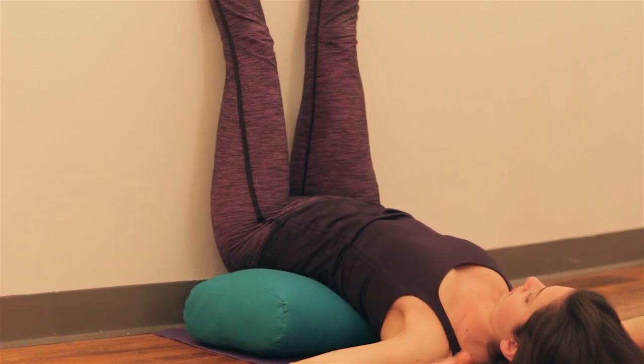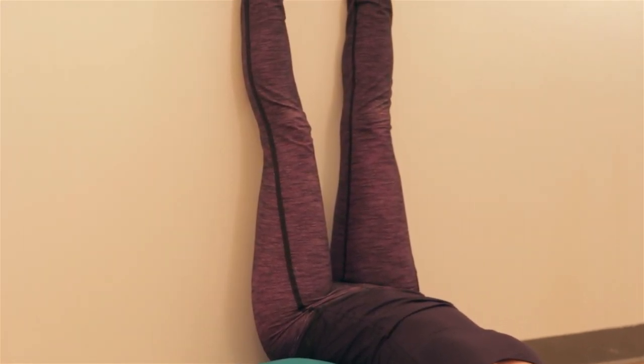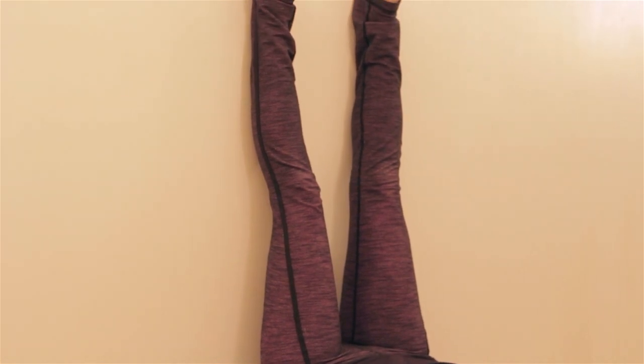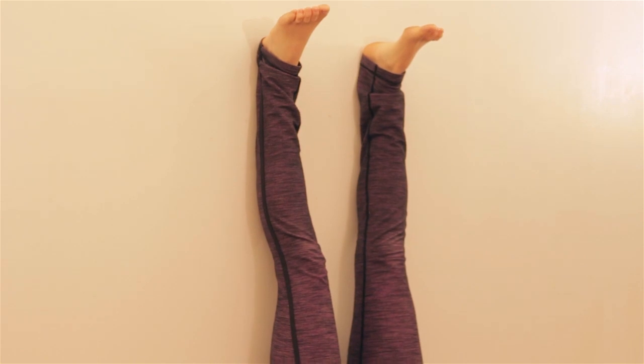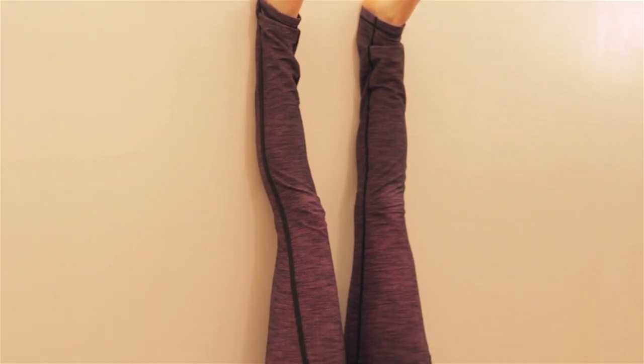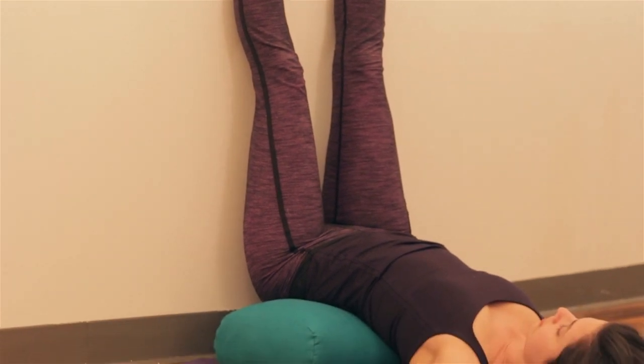Have your lower back and ribs supported by the bolster and your shoulders and head on the floor. If you feel discomfort in your neck, place a blanket under it. Take your arms overhead, bend your elbows, and turn your palms to face up.